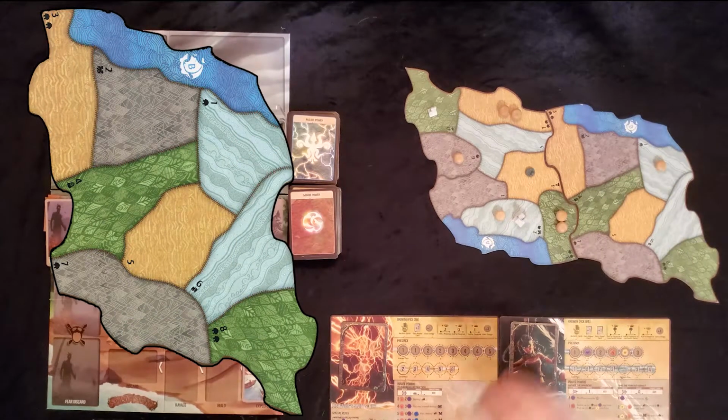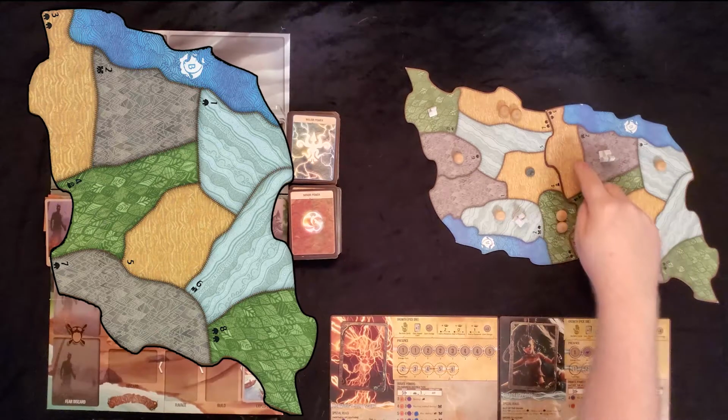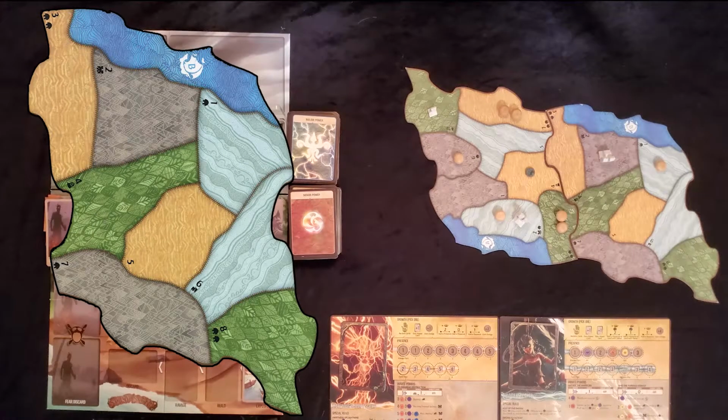We got a city. And yes, every board has a city in land 2. That's always how that works. Land 3 is 2 huts. So 2 Dahan. Boom, boom. Land 4 is a blight.